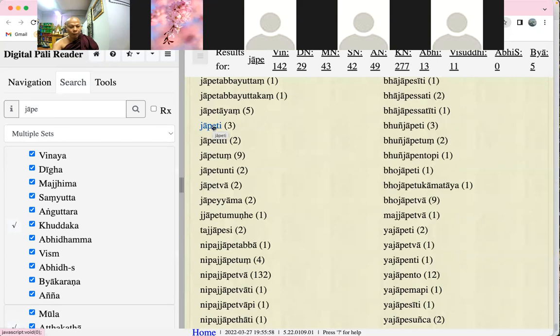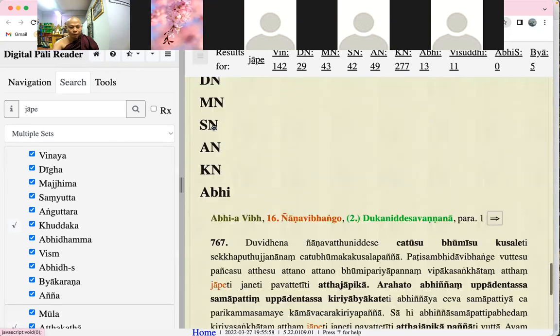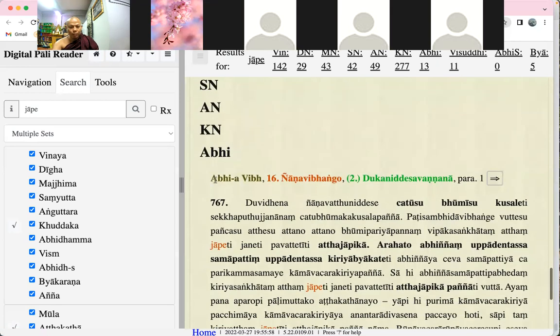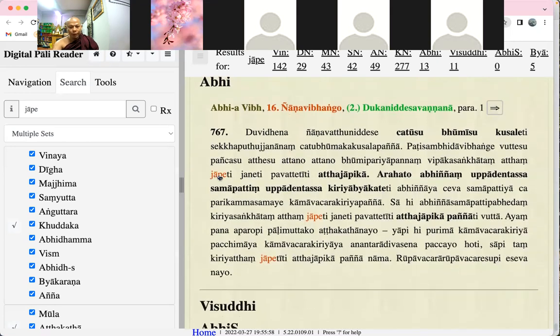Here you see Jabedi. That Jabedi can be found three times. One word in the same way, Abida Mata. So we bring a commentary. Jabedi is actually here Atan Jabedi. We cannot say he conquered the meaning or he caused to conquer the meaning. Atan Jabedi may cause to know. Let him know. Atan Jabedi.